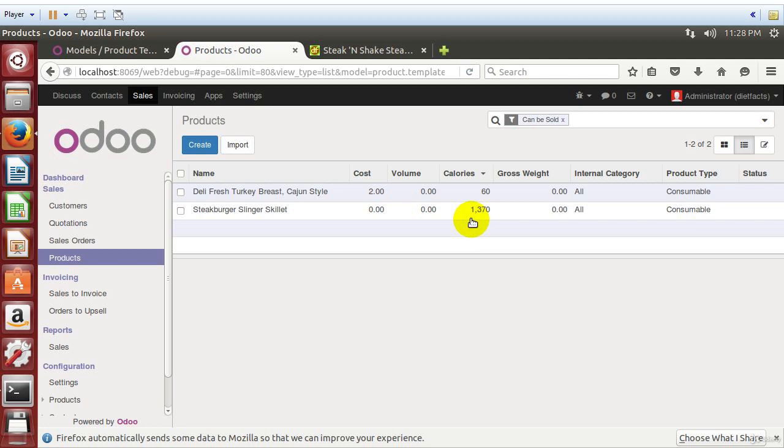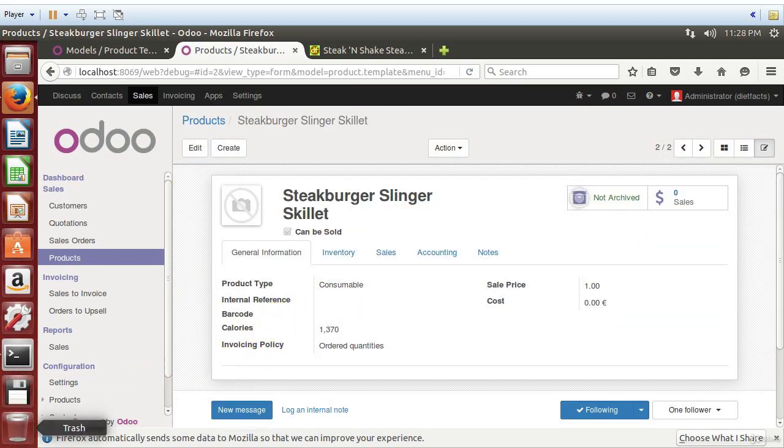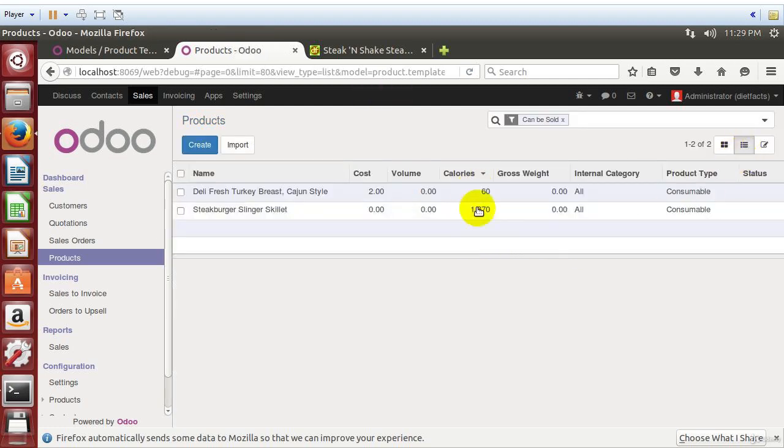So there's also a way to make it so that this particular calories field can be summed up and totaled at the bottom of your tree view. So why don't we see how to do that? Right now you'll notice that under calories there's no total. Now you might not need this really for different products, but if you searched for them and you wanted to see them, I'm just going to show you how you can total this up real quick.